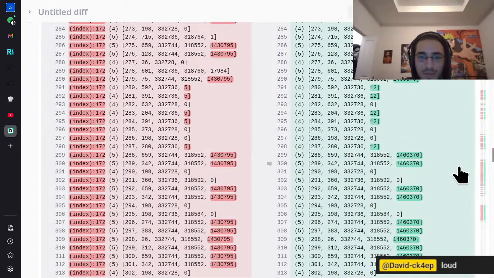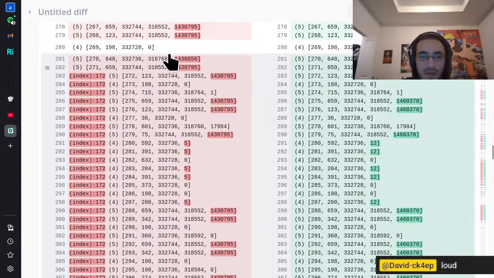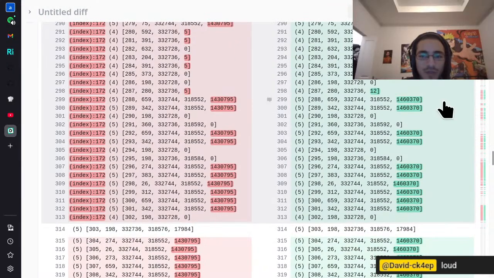Yeah. Yep. Okay, here's some good stuff. I think this is good because the pointers are the same on this one, but the values are different. So that's pretty good.